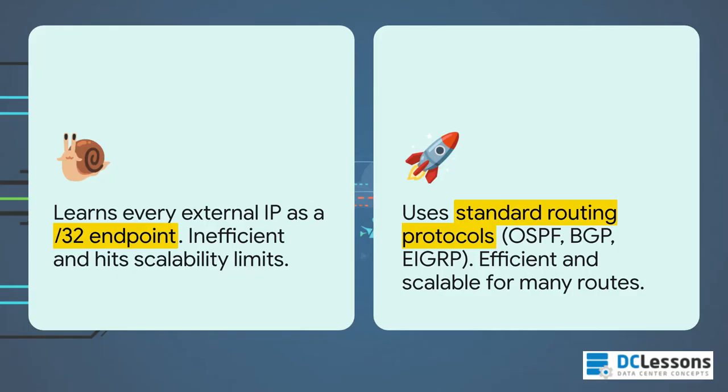So you might be thinking, hey, why not just hook up an external router to a regular bridge domain? Well, this slide nails exactly why that's a bad idea: scalability. If you did that, the ACI fabric would try to learn every single IP address on the internet as a specific individual /32 host route. For a big network, that's just wildly inefficient. You'd blow through your endpoint table limits in no time. The L3 out solves all of this by using good old-fashioned, scalable routing protocols to handle routes the right way.